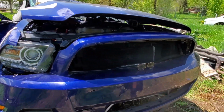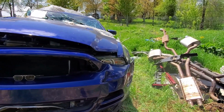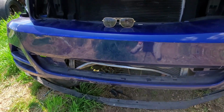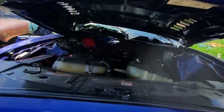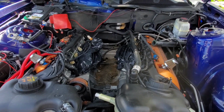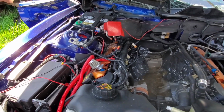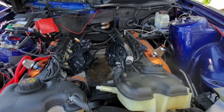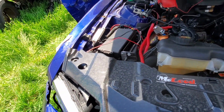Yeah, it's got some cool stuff done to it. It has the Diode Dynamics headlights in it with the dual halos. It's kind of hard to see, but it's got a heat exchanger hiding behind the front bumper, and that's because it was supercharged. Correct. It had a VMP 2300 supercharger on it, and it had just basic bolt-ons on top of that. But the previous owner decided to pull the supercharger off so generously. The engine's good and everything, but he pulled the supercharger off, probably because he's planning to get another Mustang to throw that on.